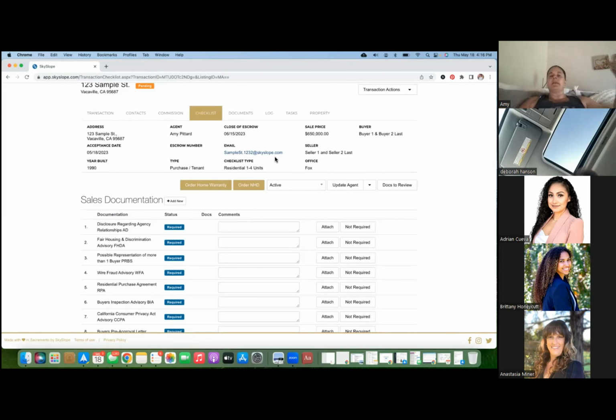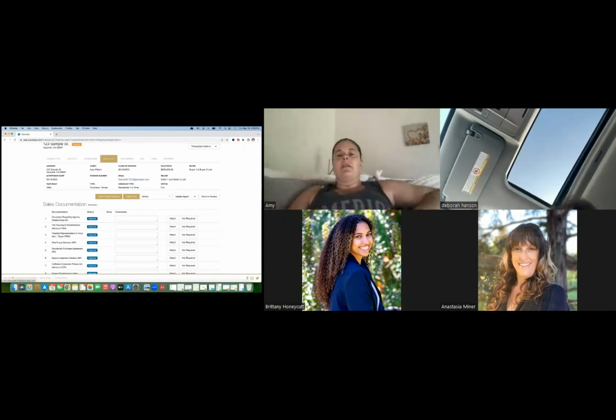It's at least 3. And the way we do that without bogging down your personal email is that we make sure this email right here gets CC'd on all emails that have to do with this transaction, or that we forward emails to this email and it will create a log of those emails. So you want to copy and paste this.